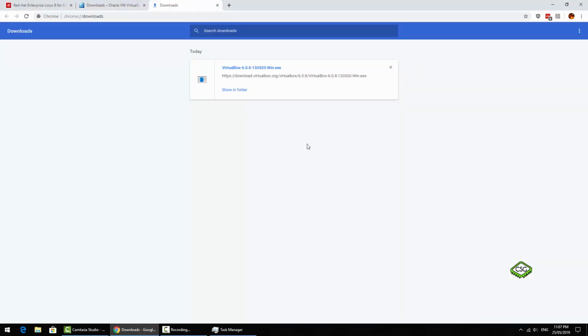So the VirtualBox has downloaded, so I'll just click on the link there just to get it to execute. Okay, maybe I'll just click on that again. It doesn't seem to want to run. Okay, it's taking a few.